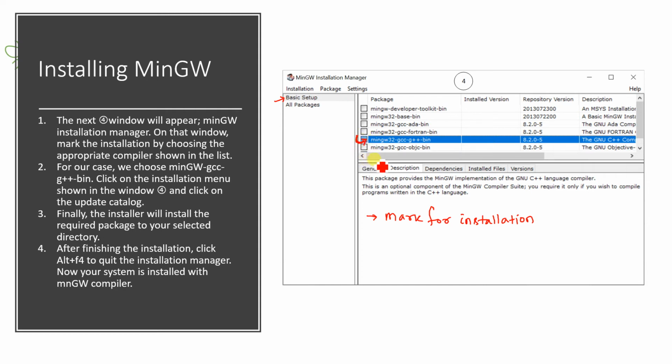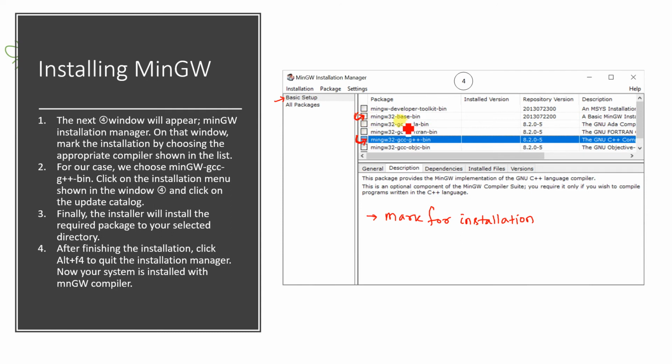Then I recommend that you also install this mingw32-base-bin. You again click here, the mark for installation option will come, you click on mark for installation, and then this will be checked.